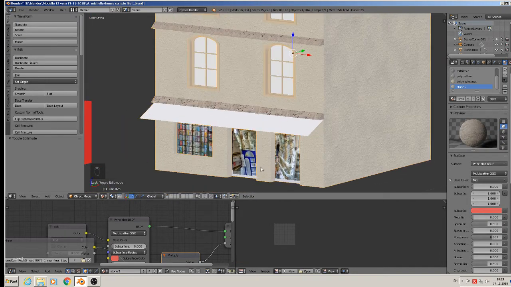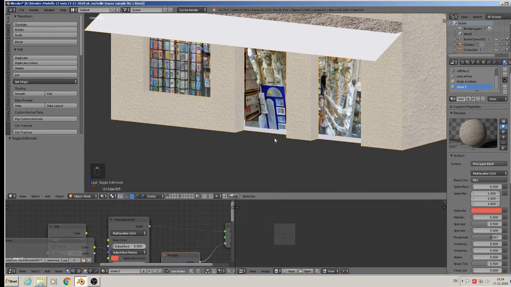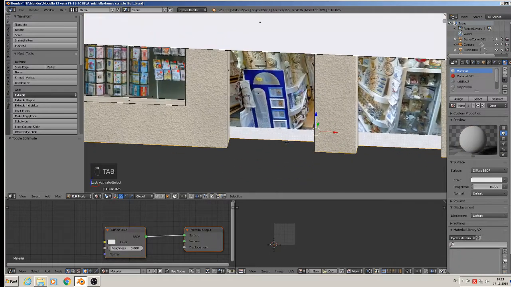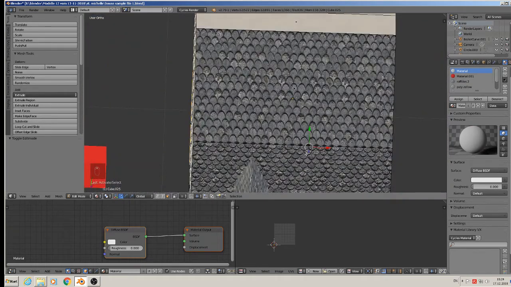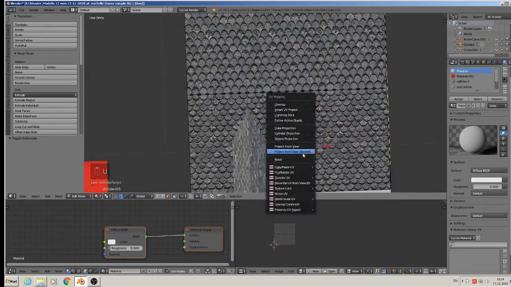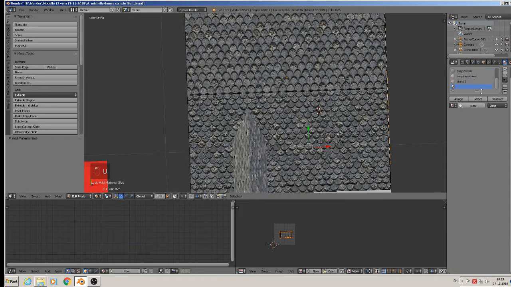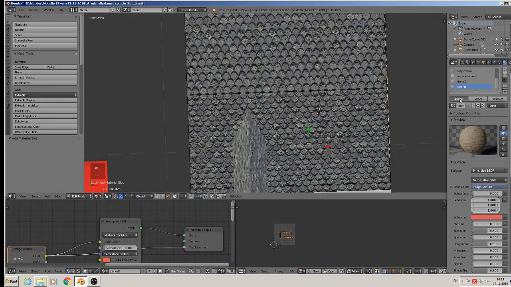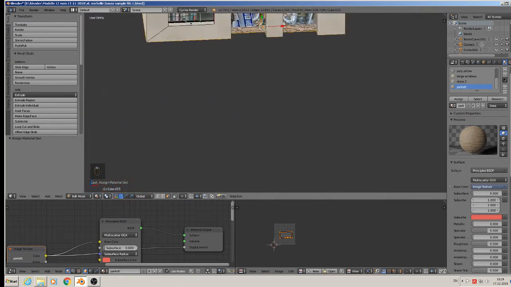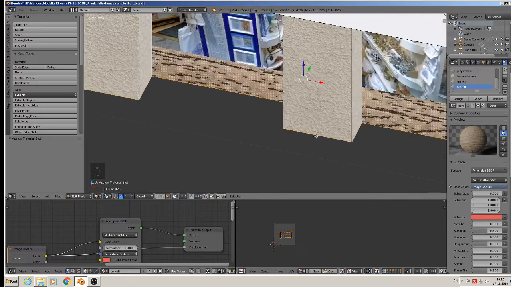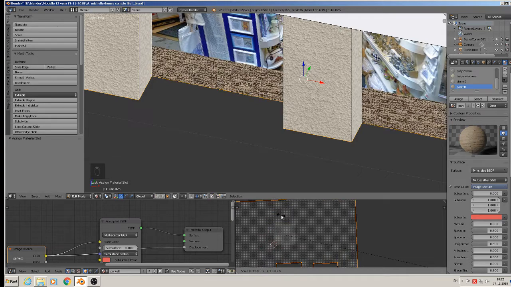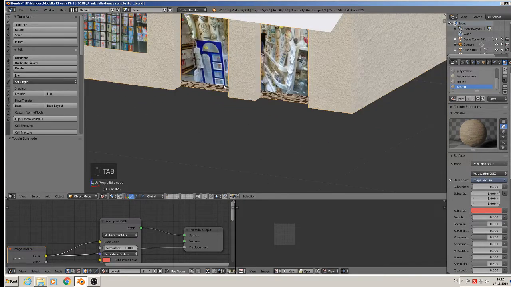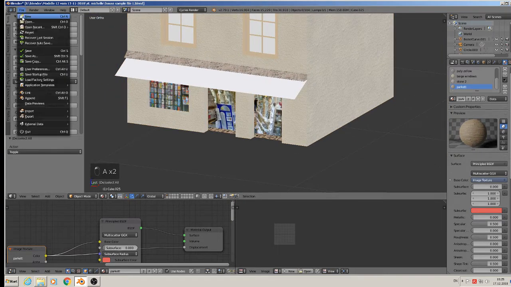So now the bottom should be parquet. So I click the bottom there. Look from the top. U, project from view, plus, and search here for parquet, and there is parquet. So assign. So we have that parquet there. You only have to scale that a little bit more up. So like that. Good. File, save.